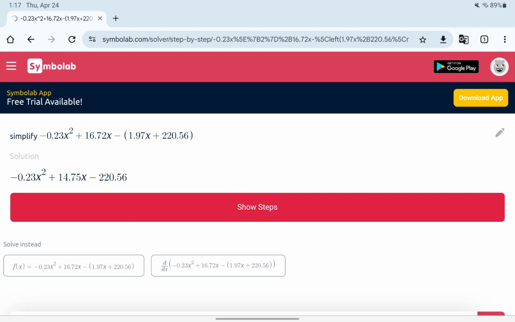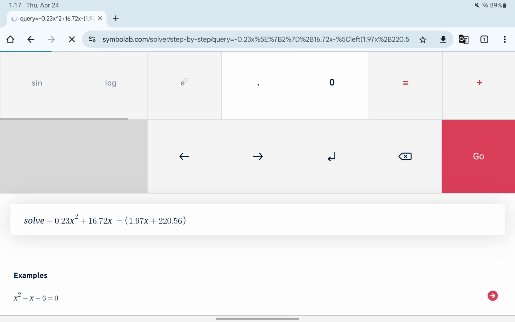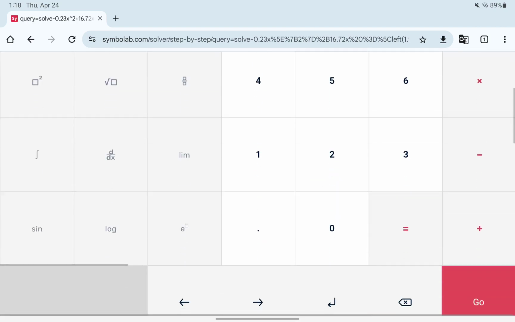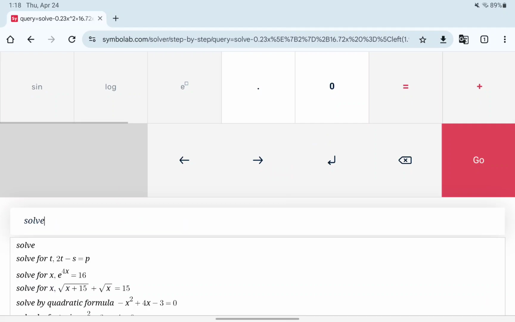Once we have a profit function, we could set that equal to 0 and solve, or we could solve the revenue function equal to the cost function. Since I already have some of that information typed in, I'm going to take a little bit of a shortcut here and just edit what I had already entered. So now I'm solving my revenue function set equal to my cost function. And that output looks really angry. There's part of the word in my output, so I think it didn't like the way that I typed that in. So let's just go back to the drawing board and we'll type this in again. Sometimes when you go back in and include information that wasn't there, it reads it poorly.